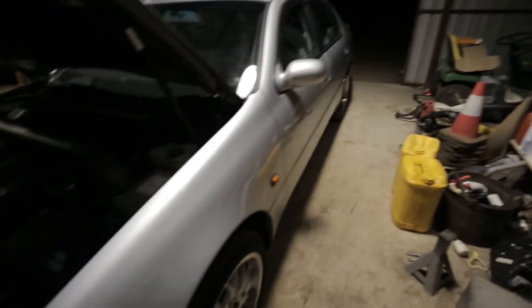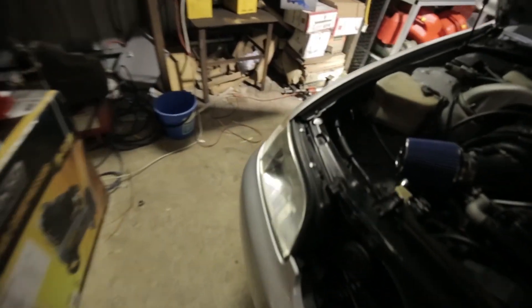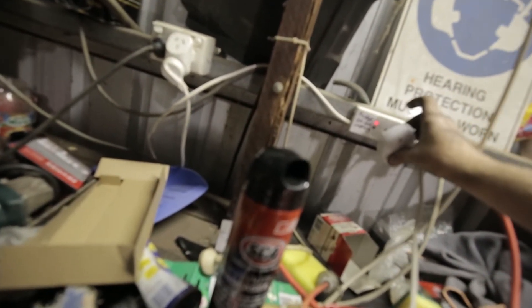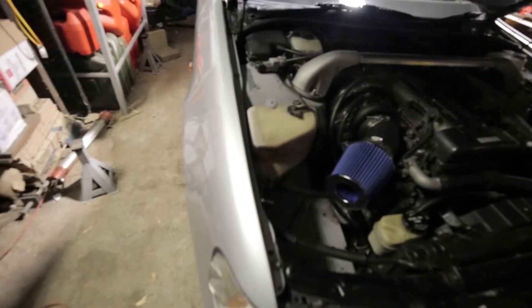Okay, well, the new rear sway bar is in. I don't know if you can see it from here, but it's in. And the new front sway bar is in. The old rear one is very, very light, but the new rear one is much heavier. Yippee, car is back on the ground, oil change is done, sway bars are done, and everything is done. Now it's time to take it for a drive, but I'm going to plug this mouse repeller back in because it works. Battery's also charged. Cool, let's go.